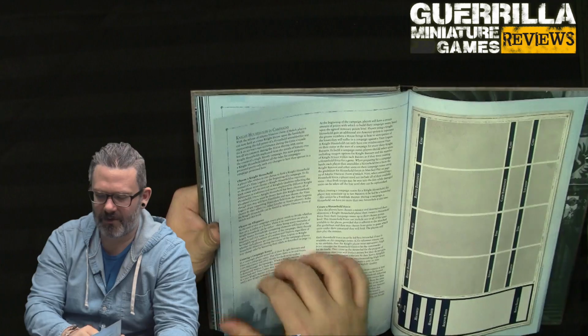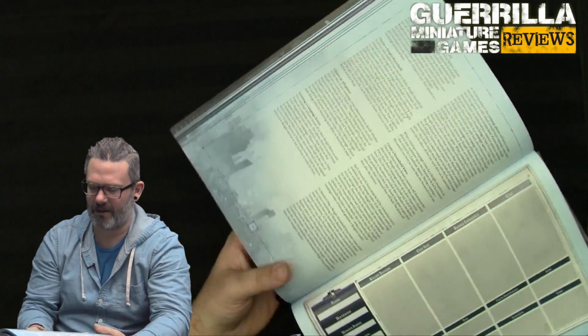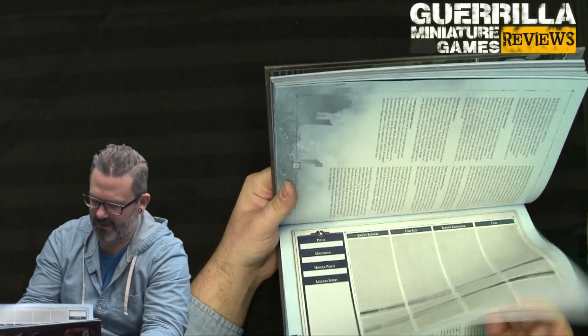And then Knight households for campaigns: choosing allegiances, creating a household force, and so on. So you can play that in a campaign as well. And then there's your roster sheet for doing all this stuff.